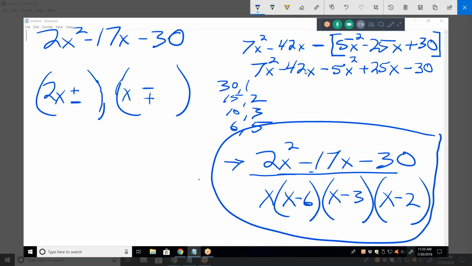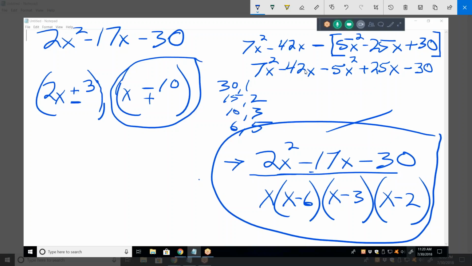How? 2 times negative 10, or 2x times negative 10, minus 3x. That produces a 17, and it's a negative 17. So that's what you have to do when you have a problem like this. Since the only factor that could possibly cancel out with the bottom would be that one, it doesn't. There's no x minus 10 in the denominator, meaning this is our final answer. We don't need to factor it.